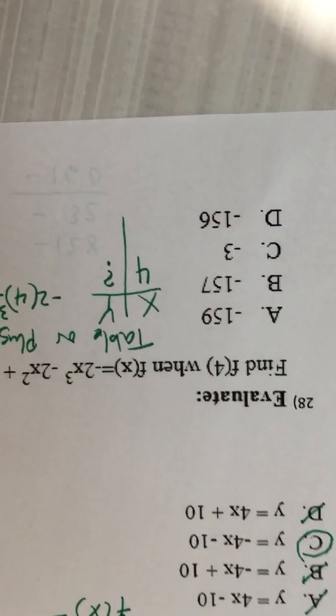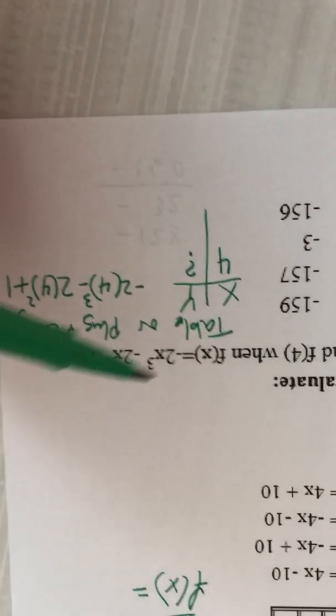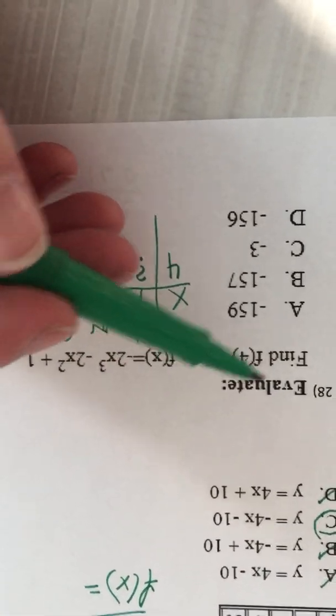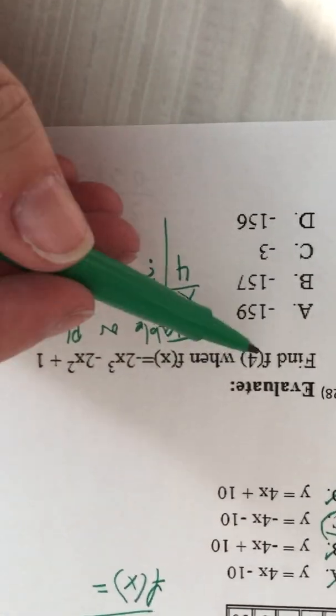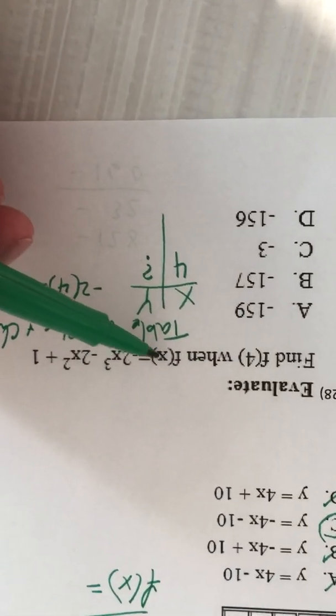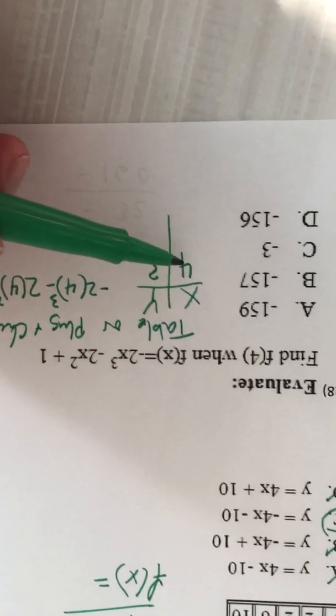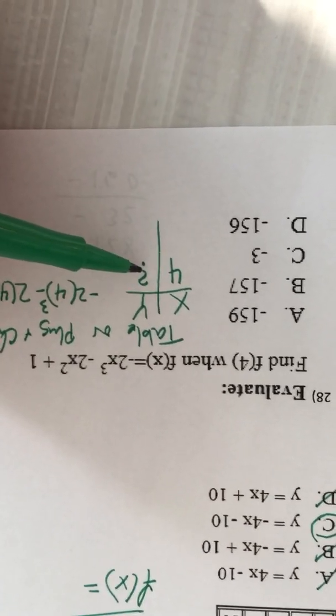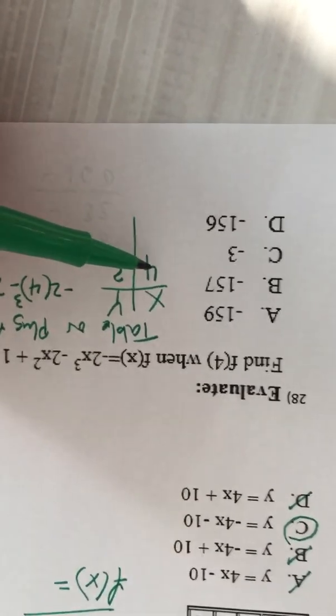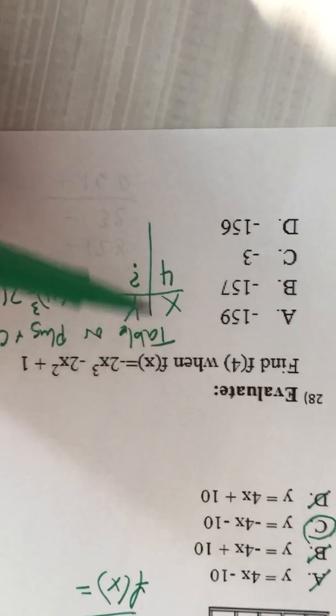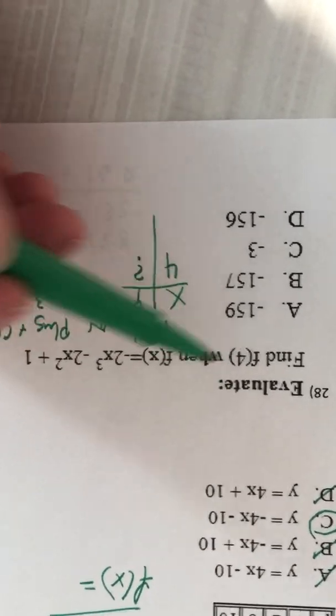Number 28, all the things that we learned last semester that are coming back now. Find f of 4. This means literally when x is 4. See how this f of x, there's an x inside the parentheses. What did they substitute in for x? So anytime they give you x, usually they're looking for the y that goes with it. If they give you y, they want to know the x that goes with it. But they gave you the x, so we're looking for the y. That's what f of 4 means.